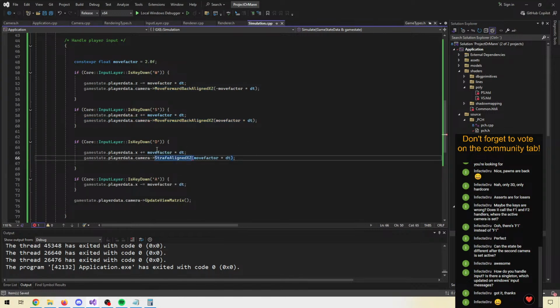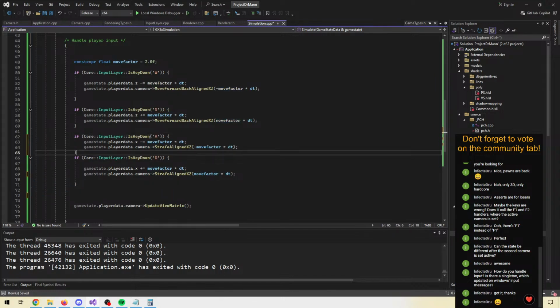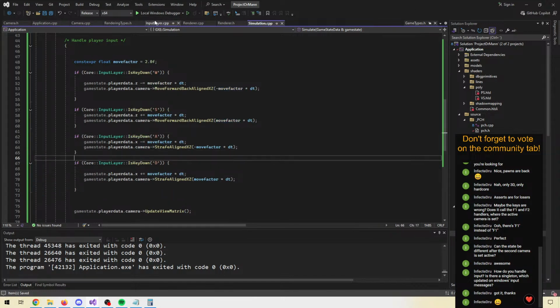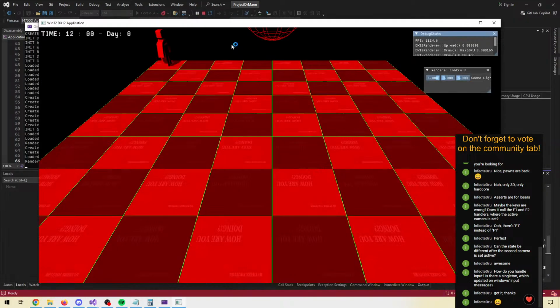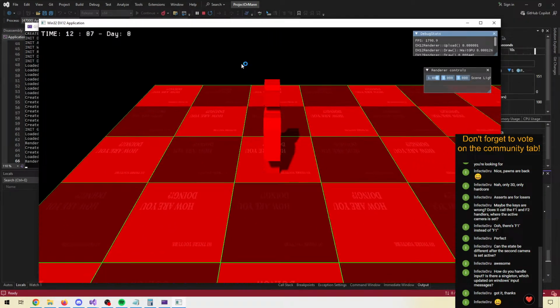Strafe aligned exit. I think this is the minus. I actually want this first. There we go.